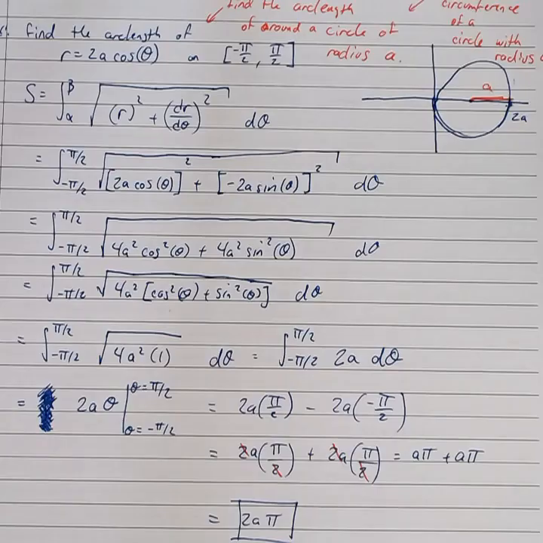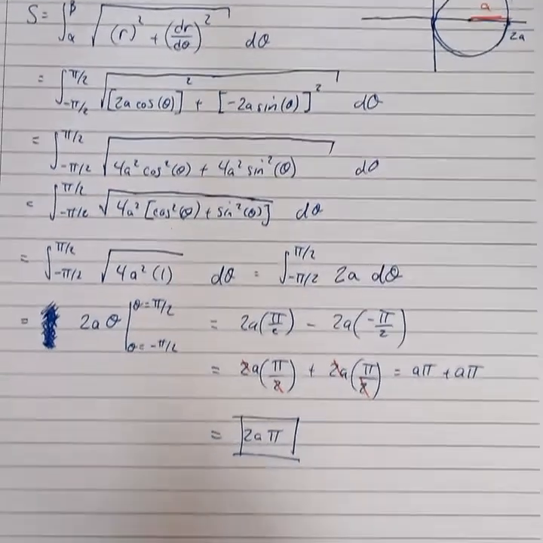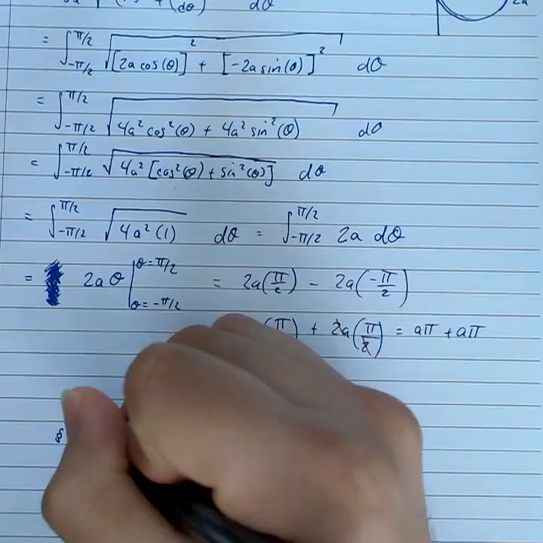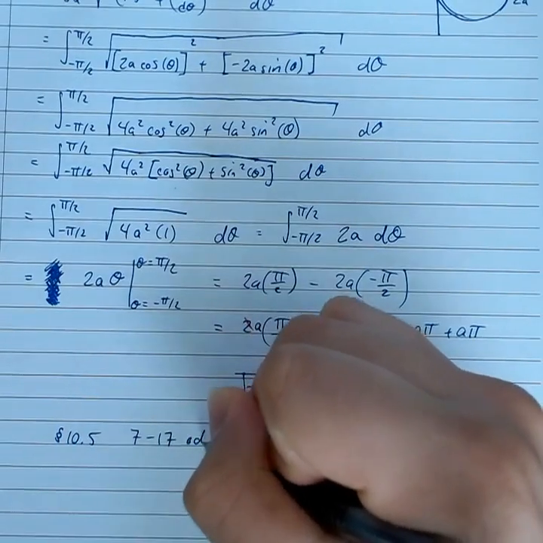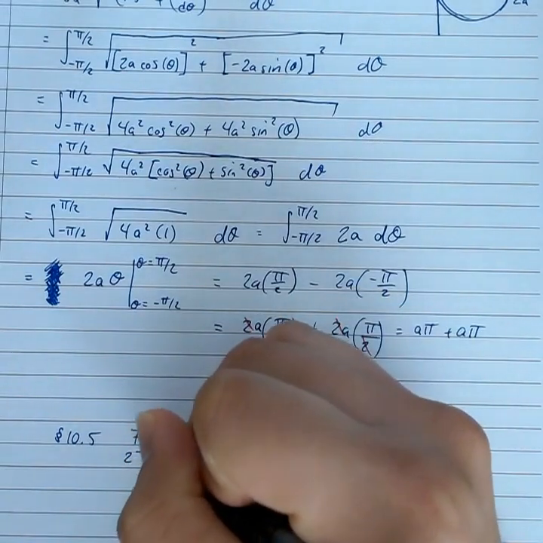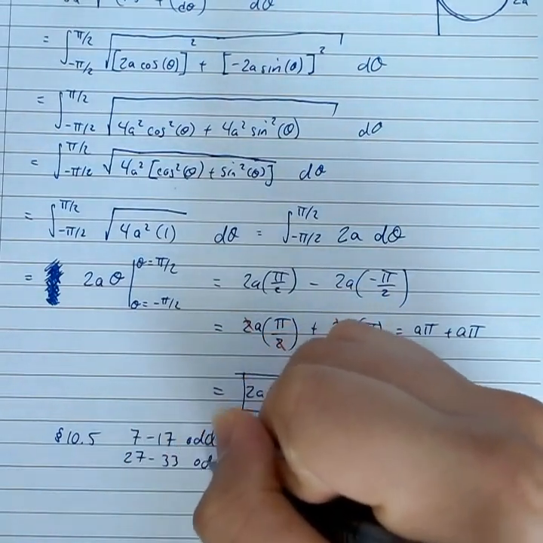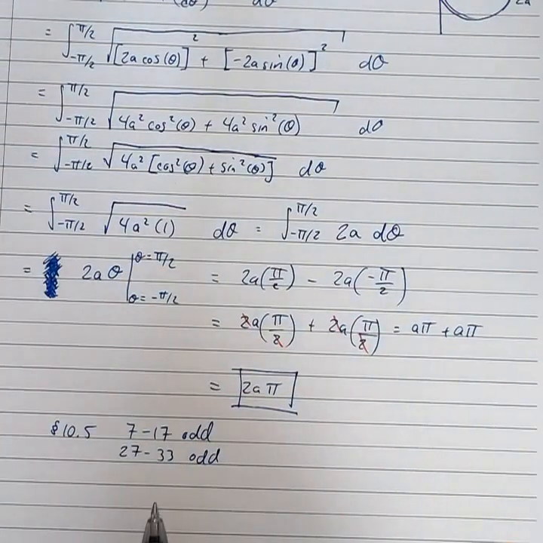And that brings us to the end of our section. For an assignment, let's have you try section 10.5, 7 through 17 odd, and 27 through 33 odd. 7 through 17 are simply going to ask you to find an area inside of a region. They're going to give you the boundaries. It'll be a nice, simple exercise in integration, making sure you know how to use these formulas. These others will ask you to find the intersection of curves, essentially saying set these two curves equal to each other and solve.